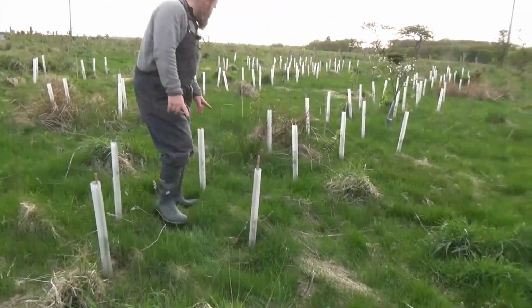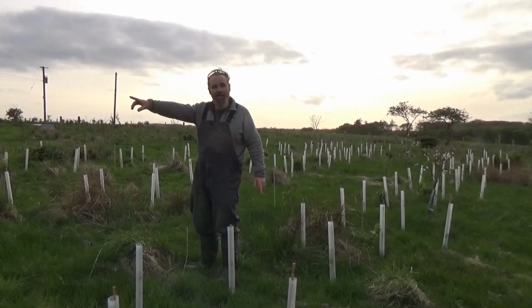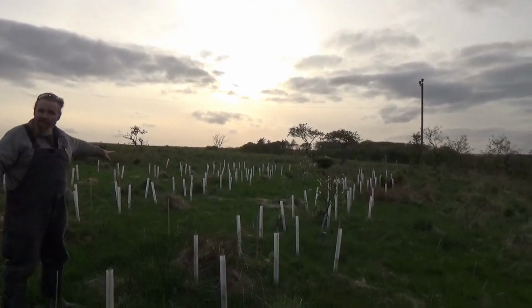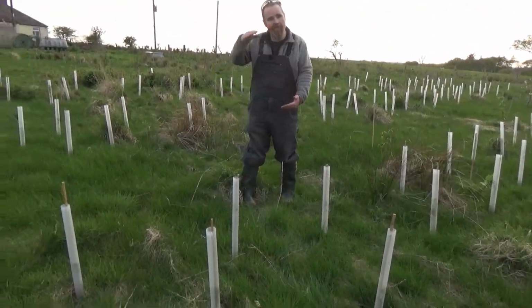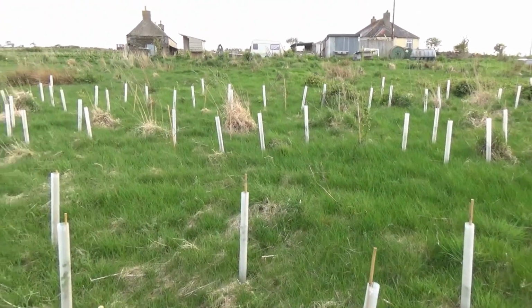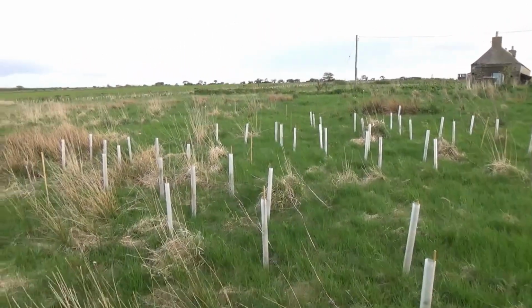chestnut and hazel. I've got a whole video on this going in. There's hundreds of them. You can see just how many of them. If you put a quick sweep around just to show how many nut trees we've got in this really quite narrow space. All the ones with the clear plastic guards, those little mini greenhouse ones, each one of them is either hazel or a chestnut. There's a lot of trees, hundreds of chestnut trees in this system.